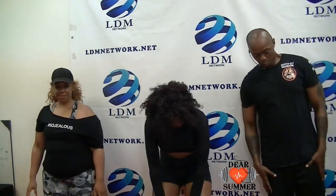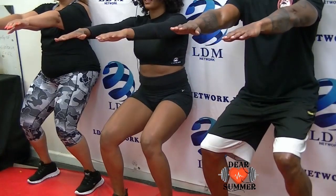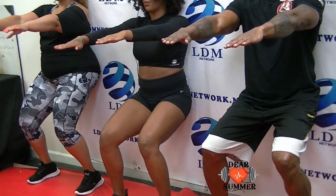So I would say do this for about a minute or so. If you can't go for a minute, do 30 seconds and you can raise up. But don't come all the way up. Make sure your knees are not straight, because we're going to go back down. Just stay balanced. Keep your arms out like this. You do 30 seconds, and of course, we're not actually doing the full time. We're just demonstrating what you guys can do.